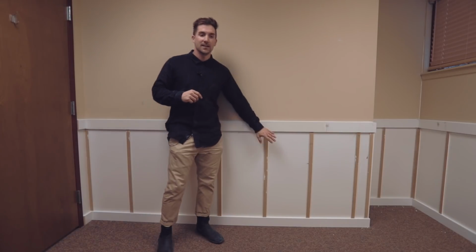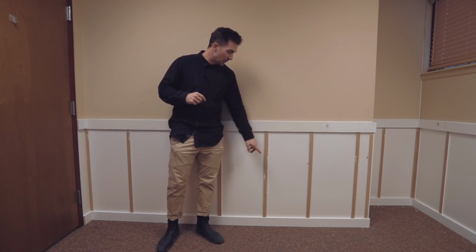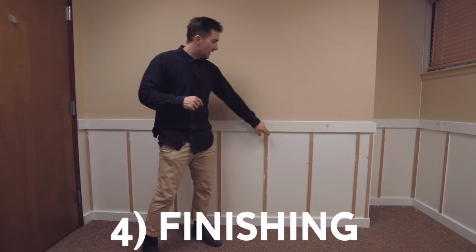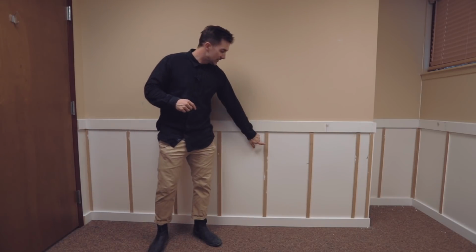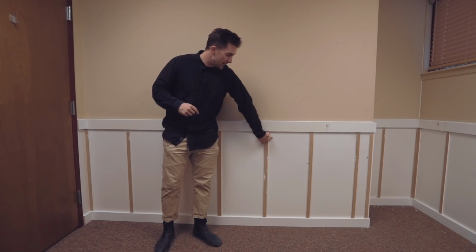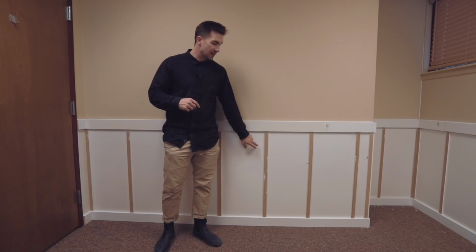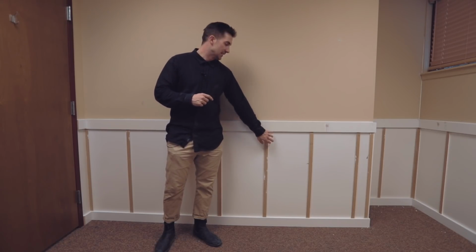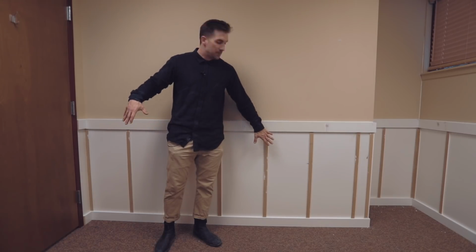So the install's done. A few quick tips and tricks along the way. We're going to caulk everything in the finishing stage, but caulking your bottom seam and even your upper seam before you install the lattice is going to make it a lot easier. You're not going to have to gap it and kind of match the caulking lines together. So that's one piece you might want to jump in and actually do part of the finishing stage during your installation stage.